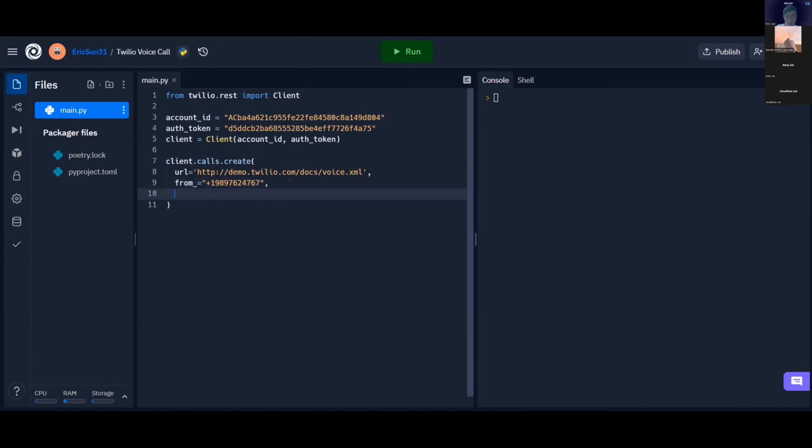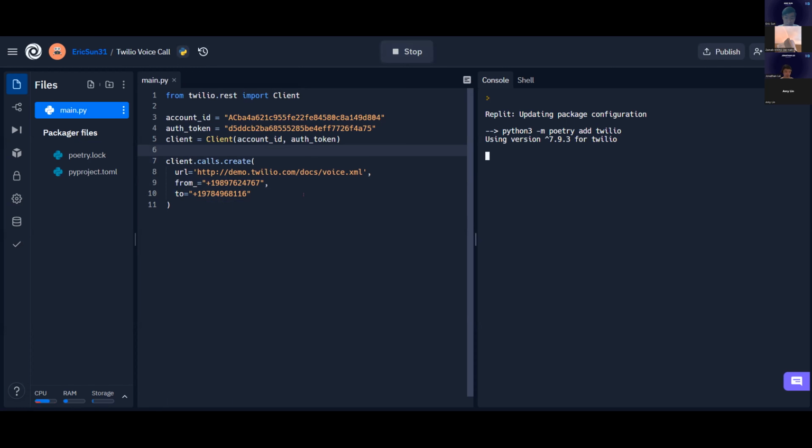And then we also have the to phone number. So I believe if we run this, I might have to install Twilio again. So yeah, okay, we're gonna have to wait a few minutes for it to install.